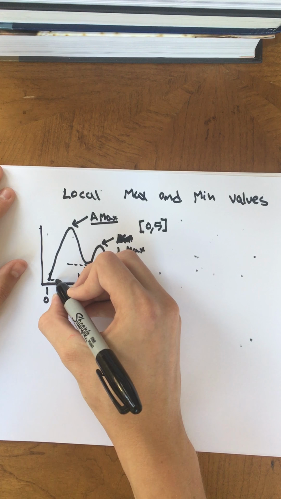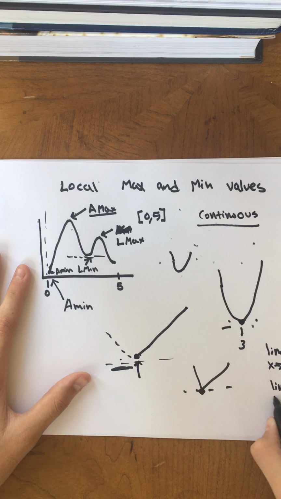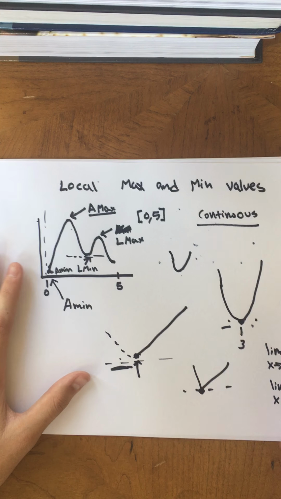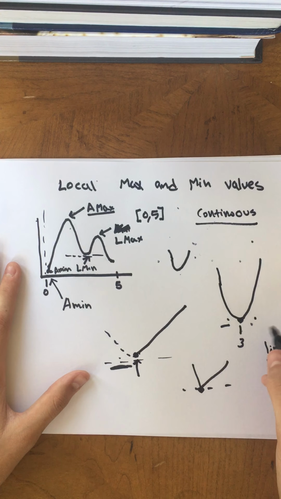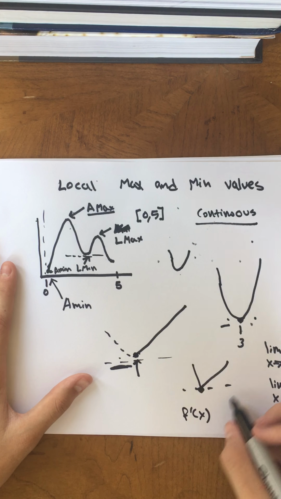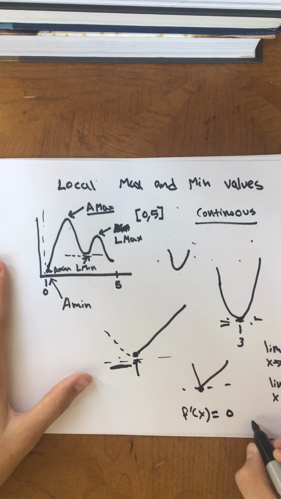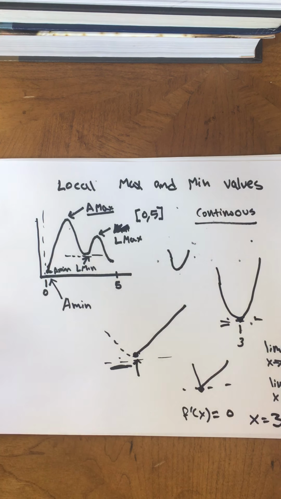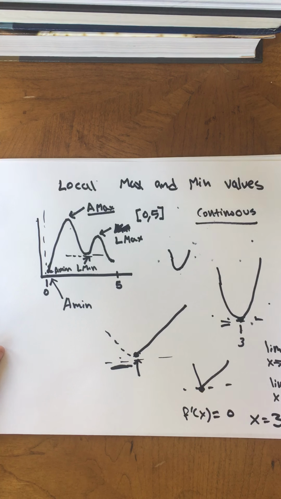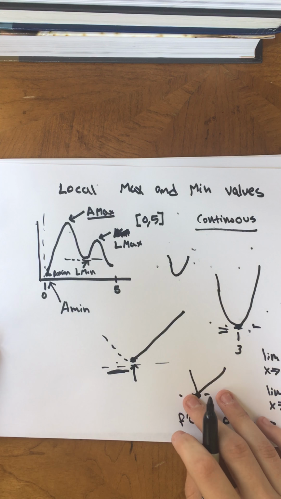Similar to a graph like this, it's a corner, so you can't take the derivative at this point. But here, on the other hand, you can take the derivative at either point, and let's just say this value is 3. So the limit as x goes to 3 minus, and the limit as x goes to 3 plus are going to be the same value. And then if you have the derivative function f prime of x, this right here, 3, is going to be a 0 for that value. So when f prime of x is equal to 0, x is going to be equal to 3. And so as it approaches from either side, that is what determines it as a local max or min value.